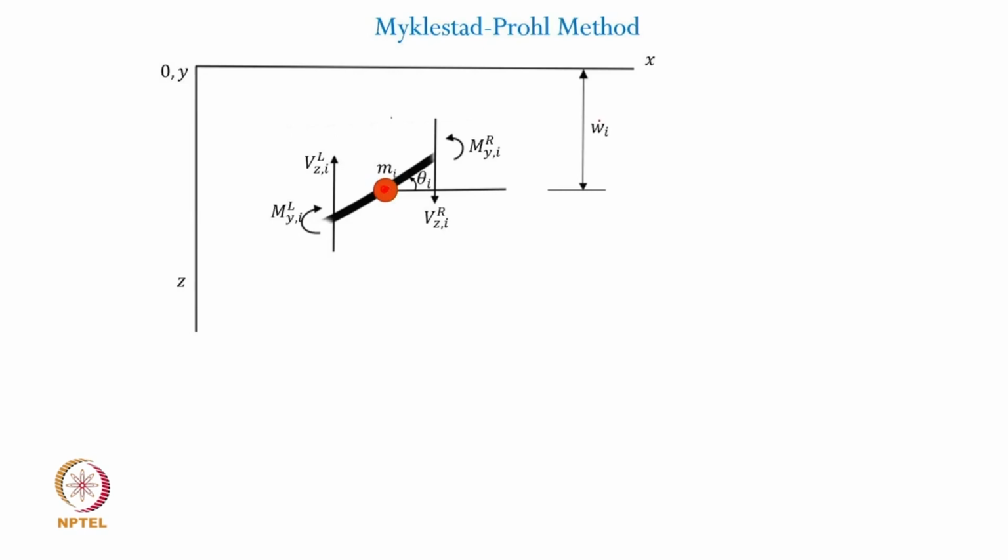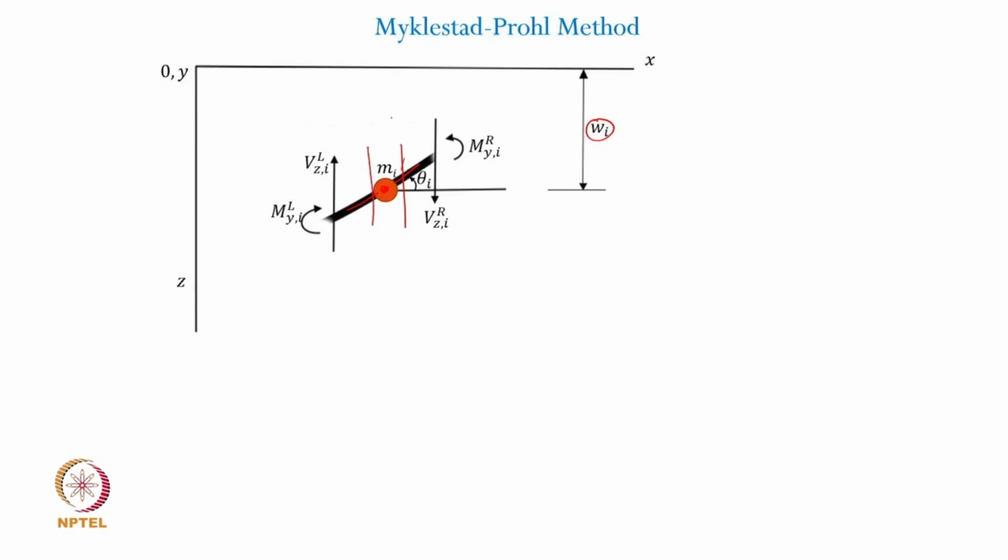Now what you should understand is that the deflection on the right side of this mass and on the left side of this mass, the mass being a point mass, is going to be the same. So the W is the same, and across that element there is no change in the slope, so the slopes are also the same. Can we say something about the moment? Because it's a point mass, it doesn't have mass moment of inertia, so the moments are going to balance, or the moments are going to be identical on the left side and the right side. There is no difference in the two moments, so the moments are the same.